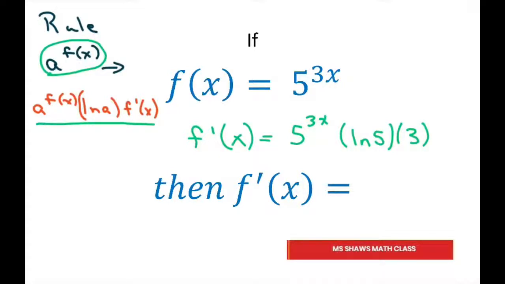So that's it. But if you want to simplify remembering your rules of logarithms, we know that 3 ln 5 is your power property and you get ln of 5 cubed which is ln of 125. So if you have a multiple choice test you want to know how to do that.